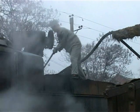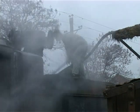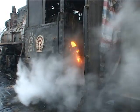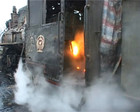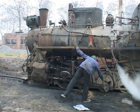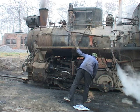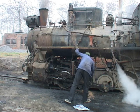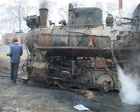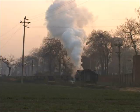As the sun sets on the steam age in China, the narrow-gauge Brickworks Railway at Xingyang somehow soldiers on. Just after dawn, the morning shift prepares one of the railway's two steam locos for a hard day's work.